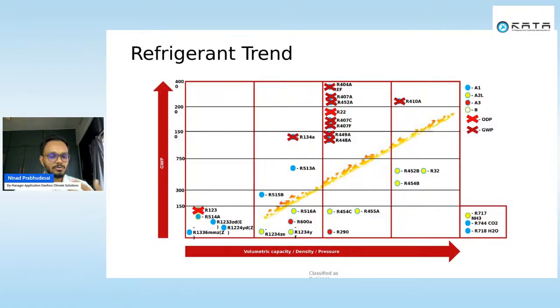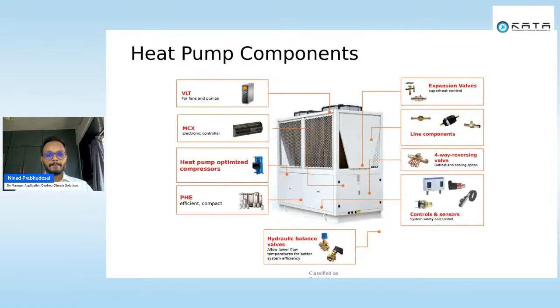Whereas CO2 is also slowly popping up, though it is a bit complicated system. But of course, now there are experts in the industry who can help. At Danfoss also we have one particular dedicated team for driving these projects. So we'll quickly see the other heat pump components. Compressors and others we have already seen in the schematic, but there are many other components which go into a heat pump, with different features which can benefit heat pump working.